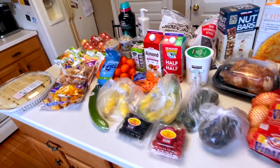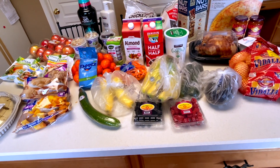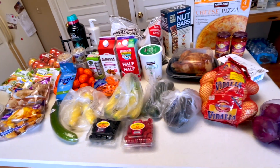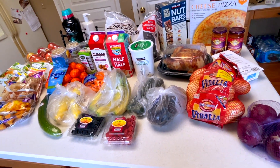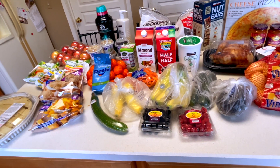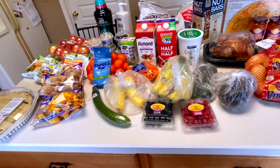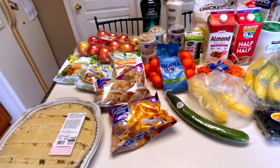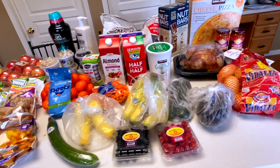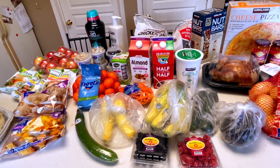That is everything I bought this week for groceries. I do have some things at home I'm using from last week that we didn't end up making. This is a pretty typical week, and I'm going to start uploading a grocery haul every single Sunday. I might also sprinkle in some shop-with-me videos. Sundays and Tuesdays are going to be my new upload days, so hit that notification bell so you never miss a thing. Remember — you can make today a great day, or not. The choice is yours. Have a good one, bye!